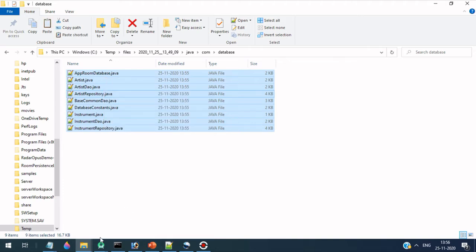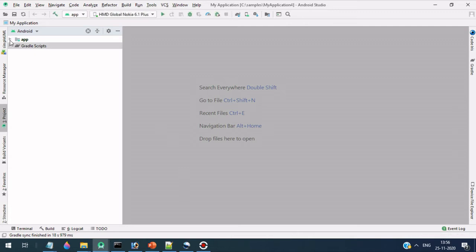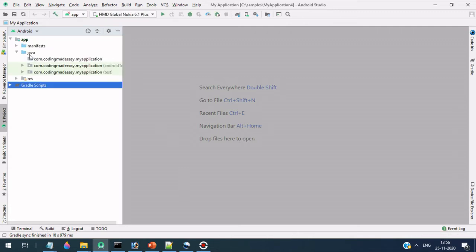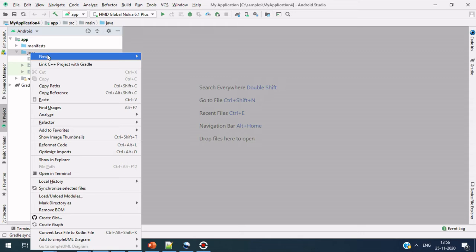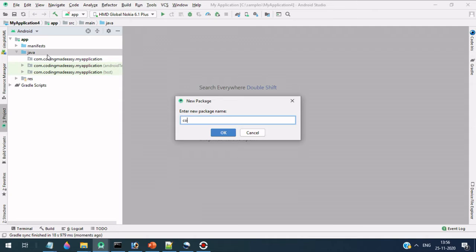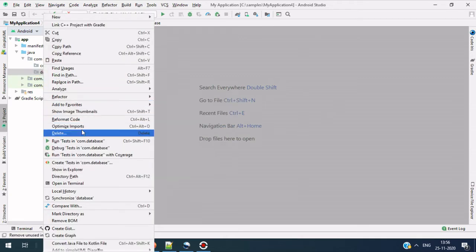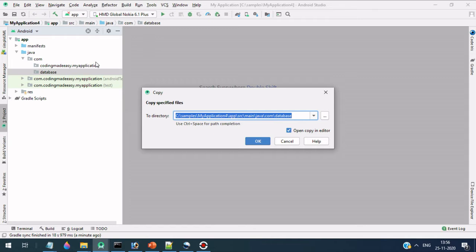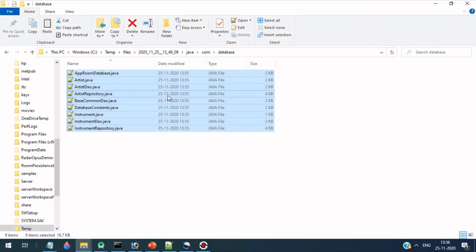We'll create the same package in our application and paste all these files in that directory. Okay, we have copied these files.